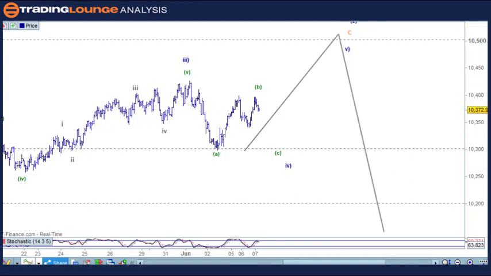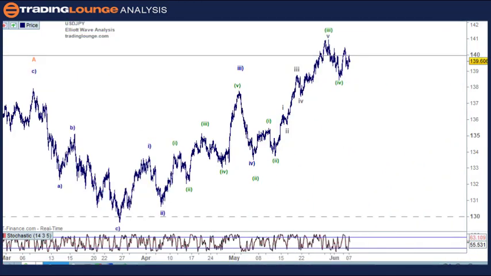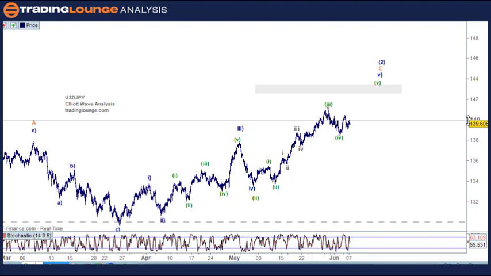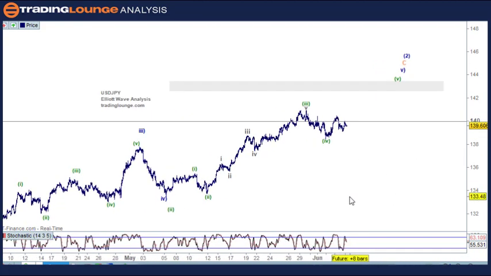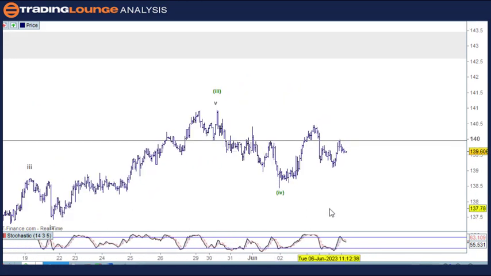But we do look at the other FX markets, not so much to call trades, but just to see if things are mirroring the same. And in this case, we've got this wave 4. So there's a better possibility of having a wave 1 up here with a wave 2 to come back and so on.